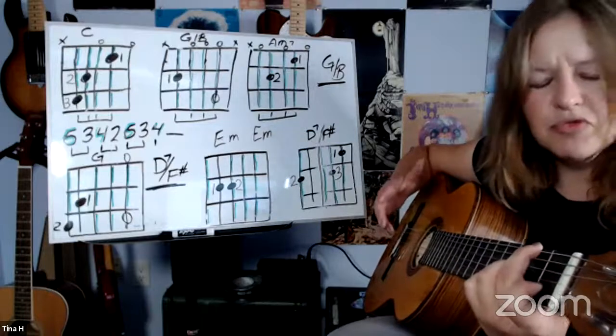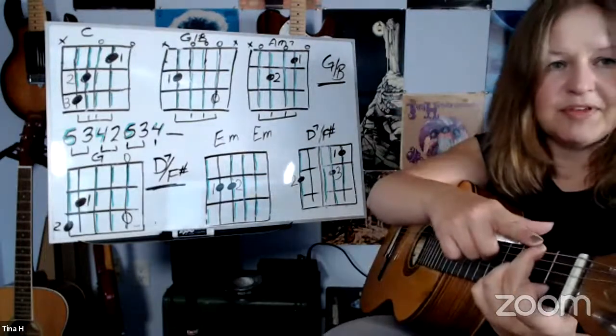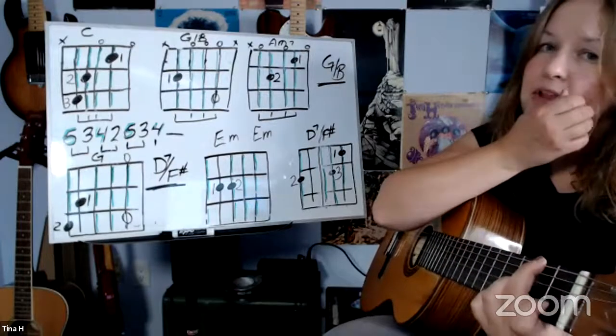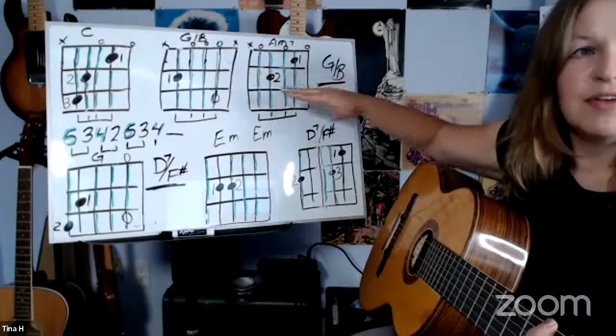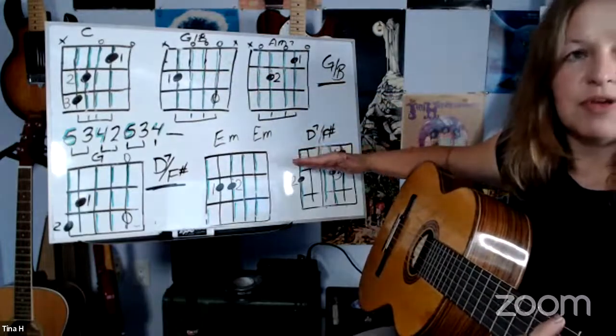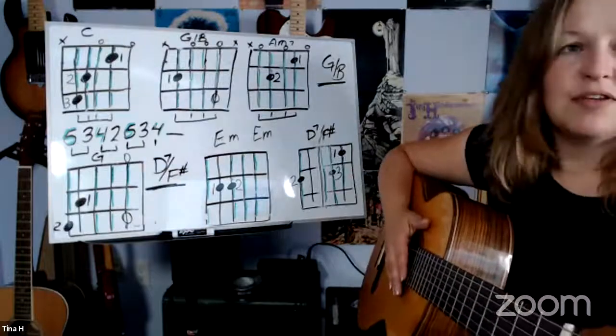It sounds so cool to get that F sharp in there. I love that sound, but it can throw you off a little bit when you've had the same picking pattern for so long, and then you hop down to that 6th string. So just watch out for that. Okay, now we've gotten kicked into the chorus.